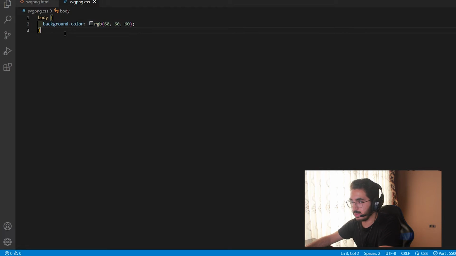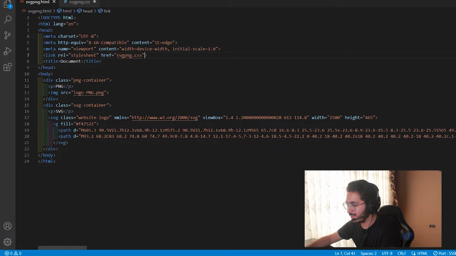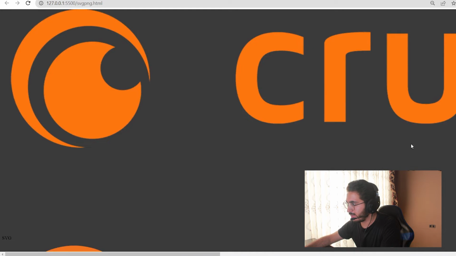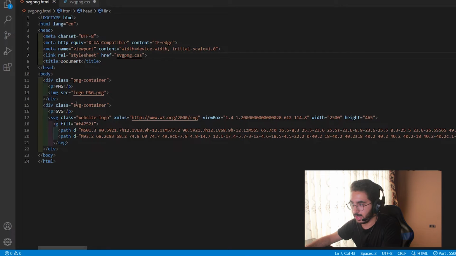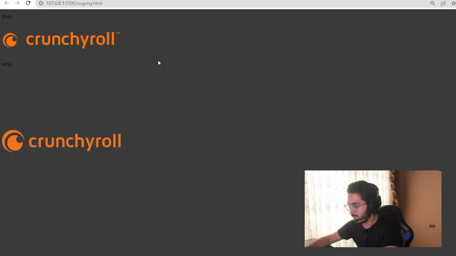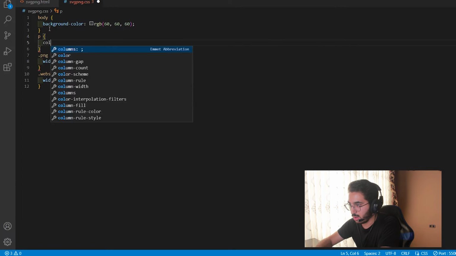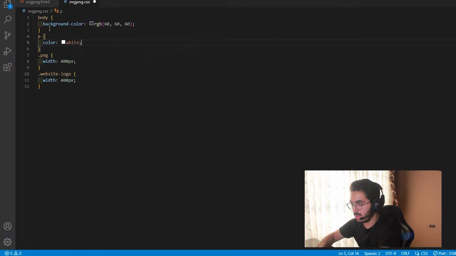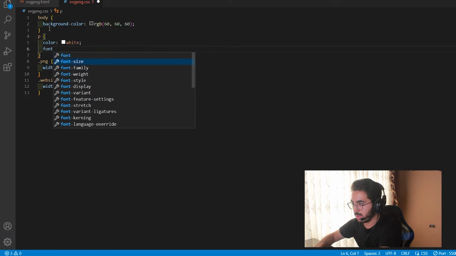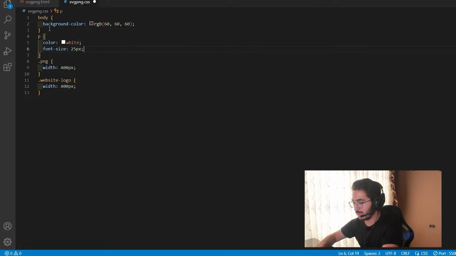And let's change the sizes of these icons, the image and the SVG tags. Let's just see. All right, good. P tag color will be white, and font size will be 25 pixels.